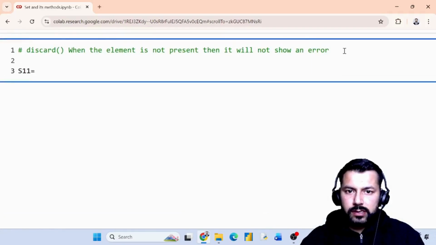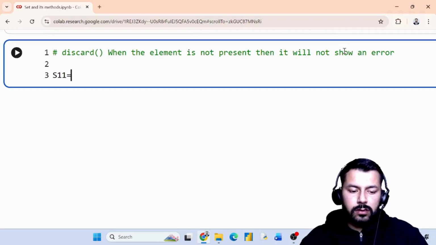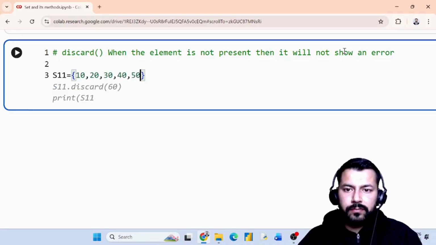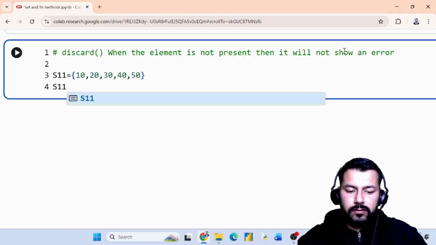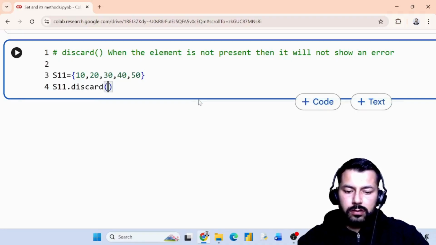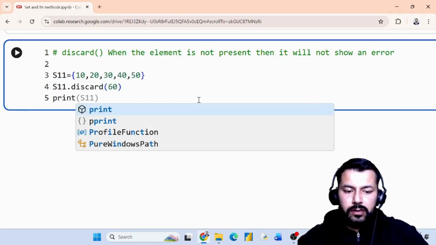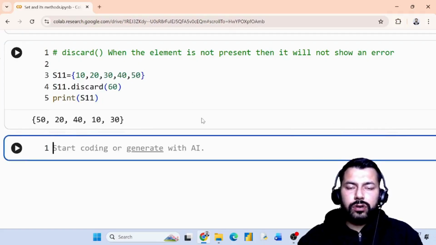S11: 10, 20, 30, 40 and 50. Now let's take the same example. Then s11 dot discard, I want to delete 60. Then print s11. So now it will not show an error.